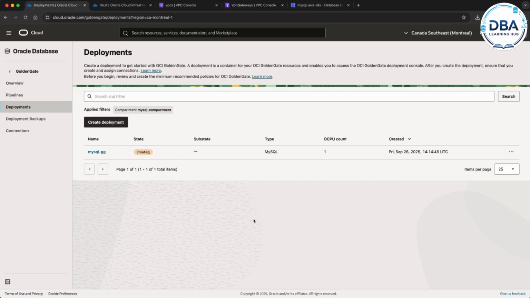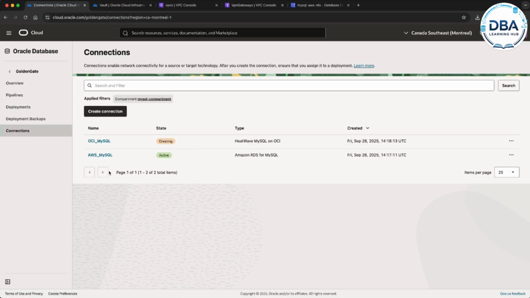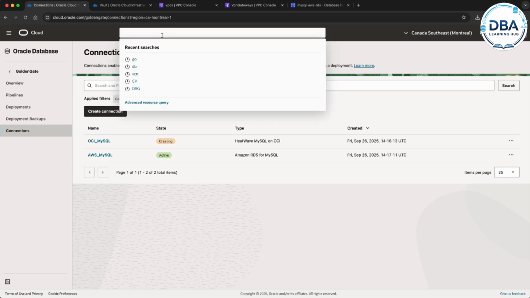So until then, let's go to the network security group, because in OCI, suppose both your GoldenGate deployment IP and OCI MySQL DB system IP are in the same subnet, it will not be able to connect, although the port is open and routing is enabled. So for that we need to set up a network security group.